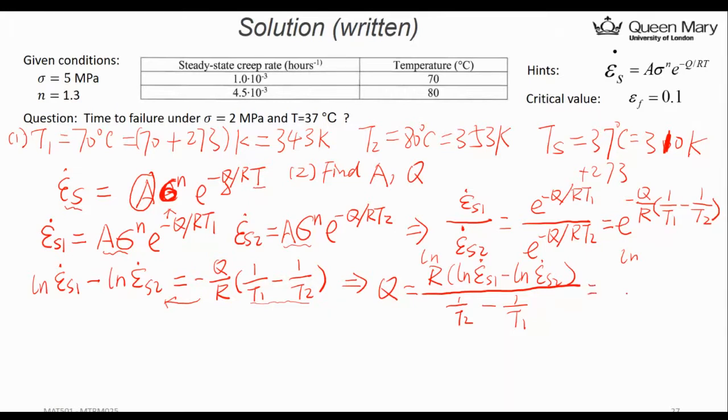So that's the equation for Q. I give you the final answer here. Just be careful when you're doing the calculation: all the units should be consistent. Okay, so now we get 151 kilojoule per mole. And normally, even in the exam, we tend to have 1 decimal point, so let's put 1 decimal point there.